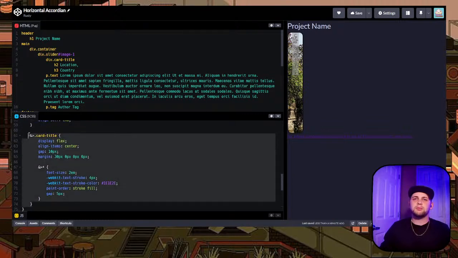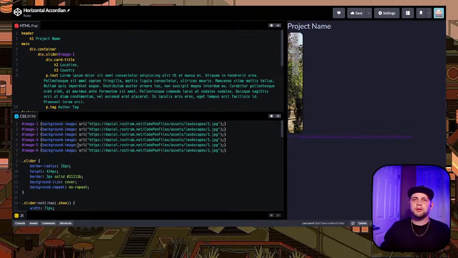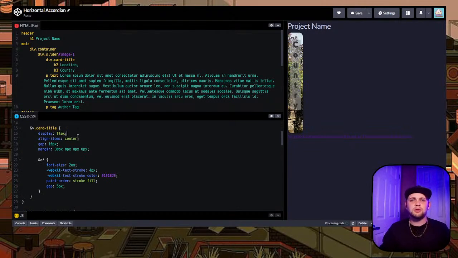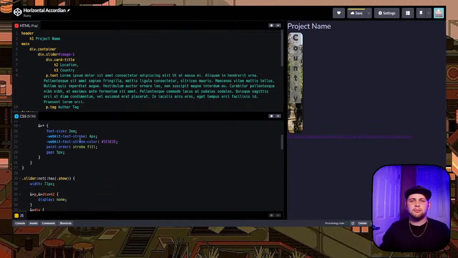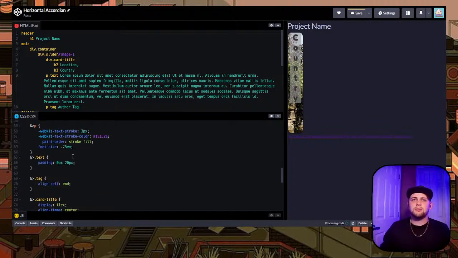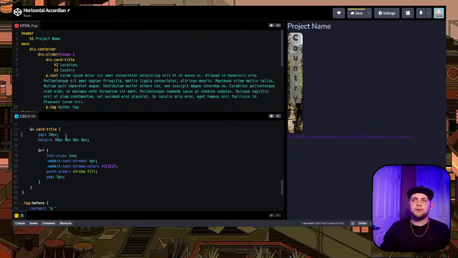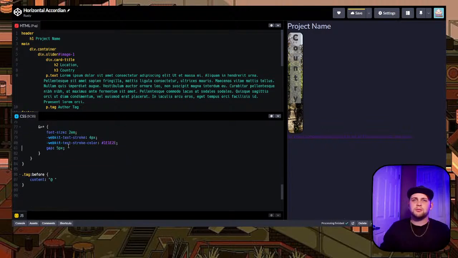I expect for everything now, because I expect some things to maintain similarities, such as the font size, gap. Don't need that. We don't need that.